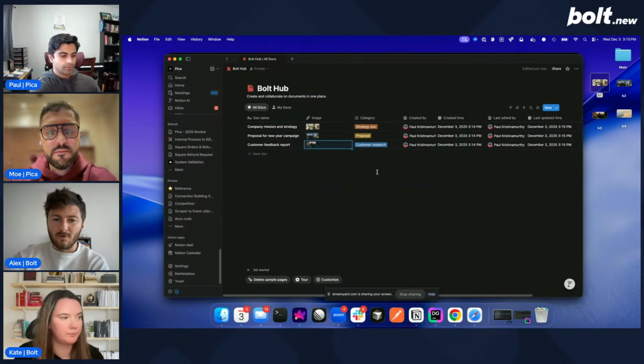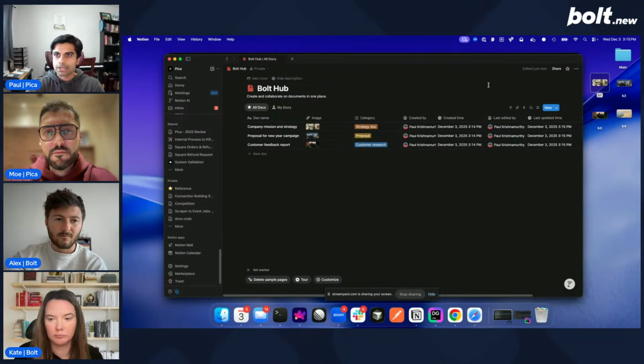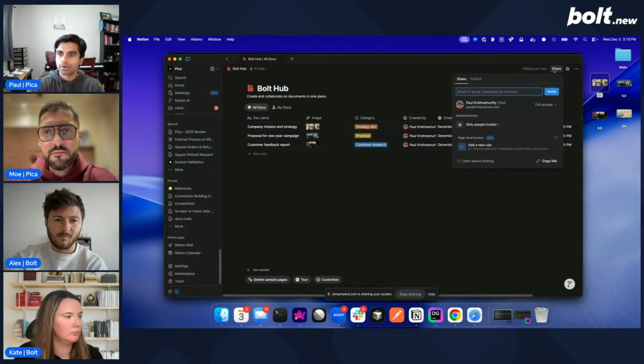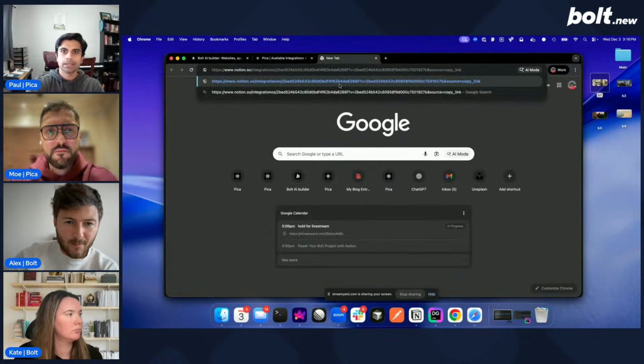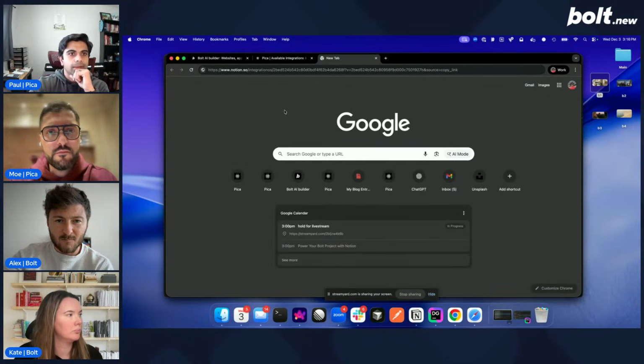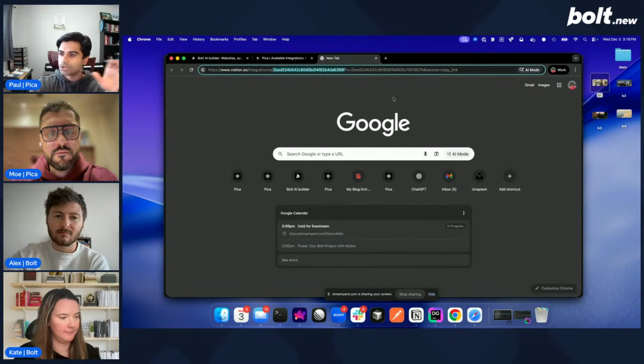Okay, very cool. So the other thing we're going to need is, in order to grab the ID of a database inside Notion, you want to grab the URL. So if I copy the URL here, and if I go back, if I just paste that in my address bar here, I can see the part after the workspace. That is the database ID. So make sure you just copy that, keep that on the side for now.